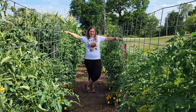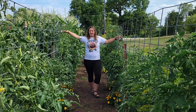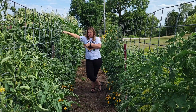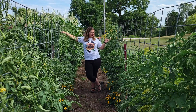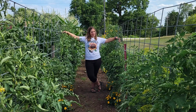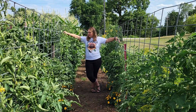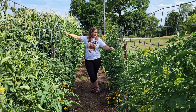This is week number 9, and things are really starting to come along. This is kind of the peak of the garden. Things are still growing, and eventually we're waiting for the tomatoes to blush and turn colors. But I guess it's not the peak quite yet, but everything's growing and looking really nice right now. For week 9, we're a little bit behind where we normally are, but it's still gonna produce. But anyway, that's beside the point.